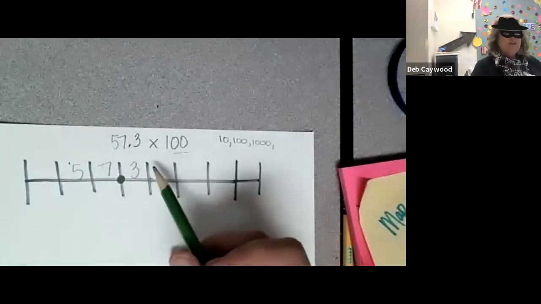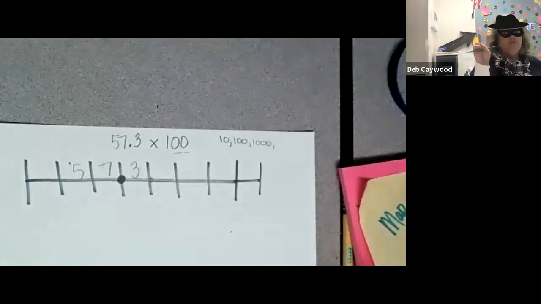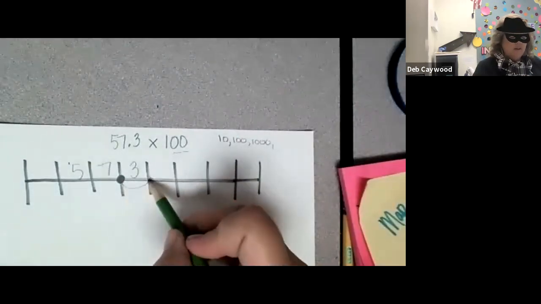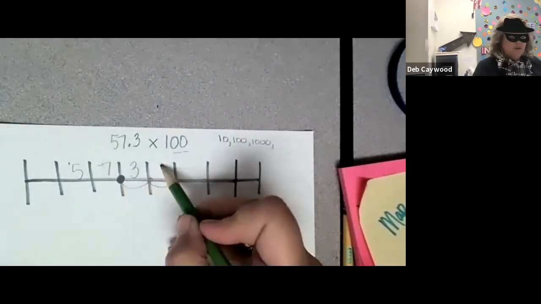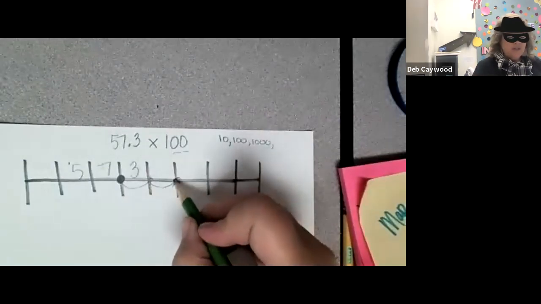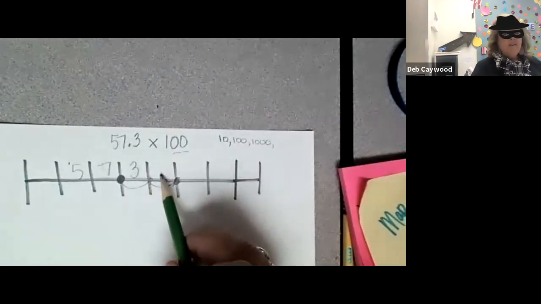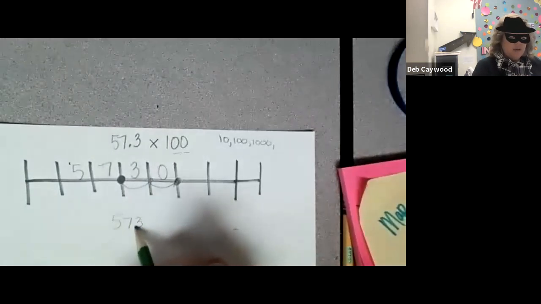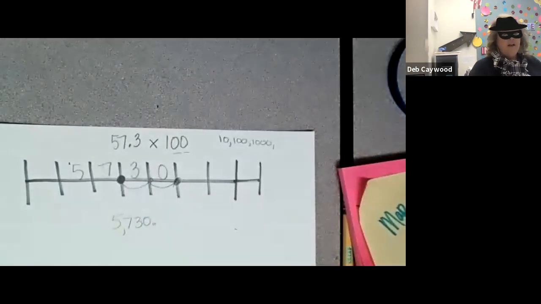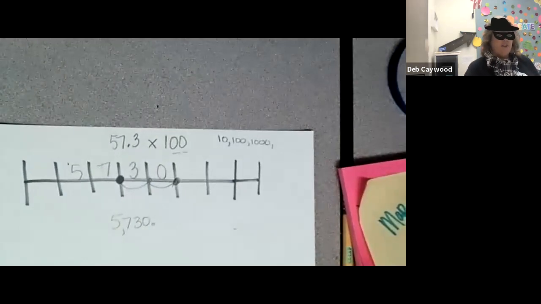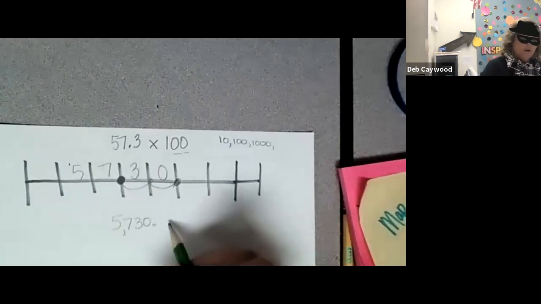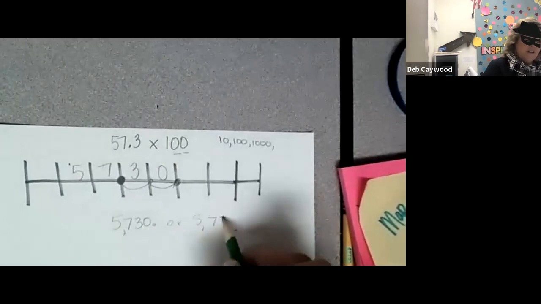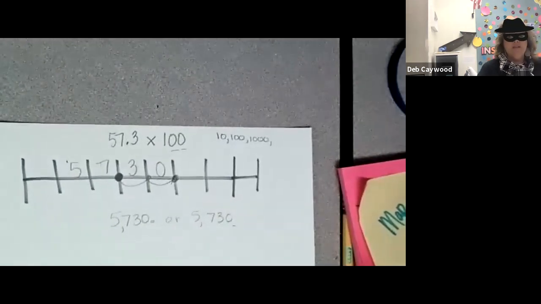So I have 2. So this time I'm going to have to move my decimal 2 places. 1, 2. If I end up where my new decimal point is here, but I have an empty space, what do we use to hold the space? Right, we use a 0. So my new answer would be 5,730, or you could write it 5,730 with no decimal point at the end.